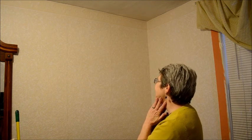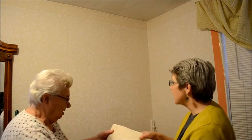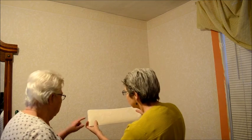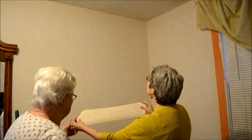Oh, Mom. Oh, you still got a lot of talent going on. You know, the paper wasn't hard to manage, but the border here sure looks like it would be hard to me. Oh, look at that. And look at the relief on it. It's very three-dimensional, and it goes like that.